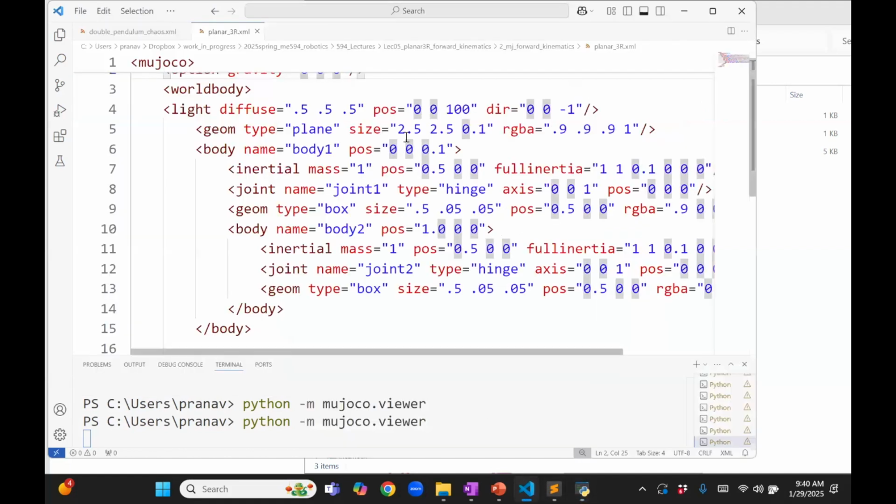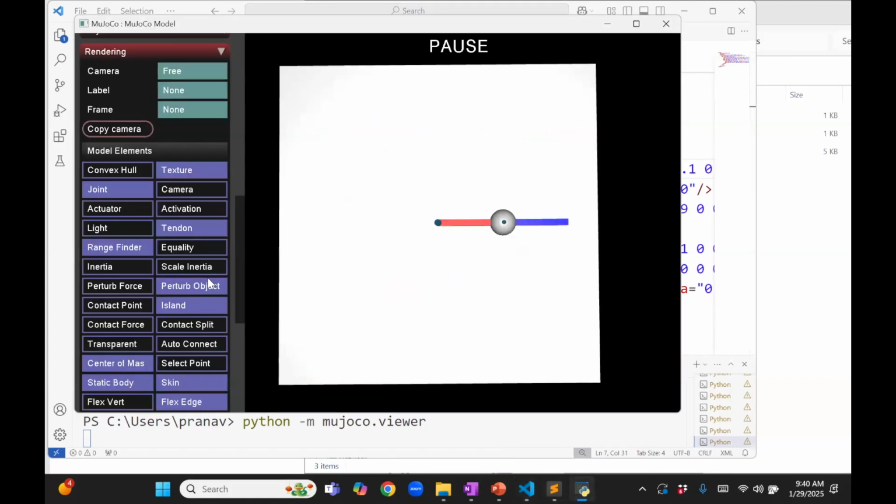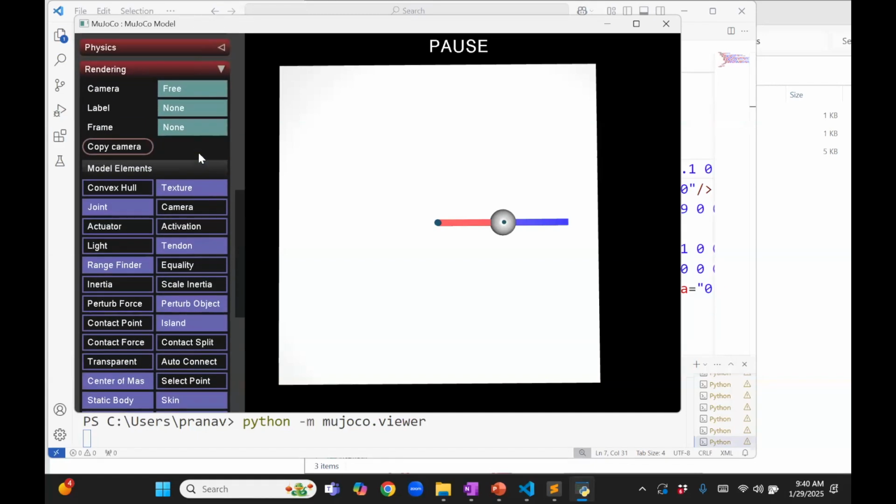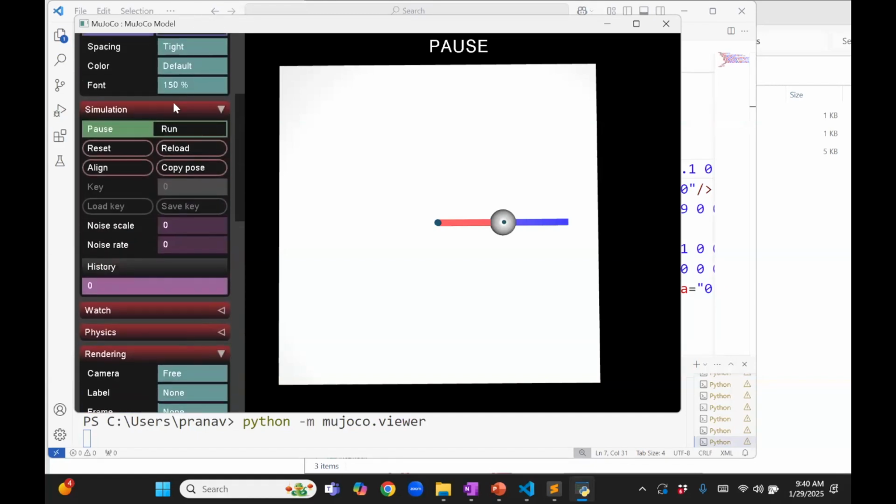So what we'll do is, if you go here and change this to a very small value, 0.1, it's a very small value. So effectively, almost all the mass is in body 2. And now if you go here and do reload, so Control L, it's paused. So let's run.